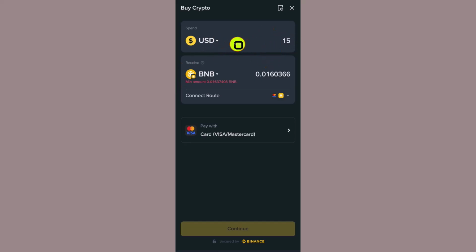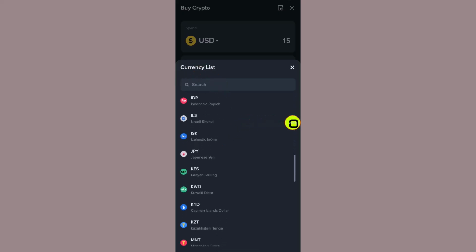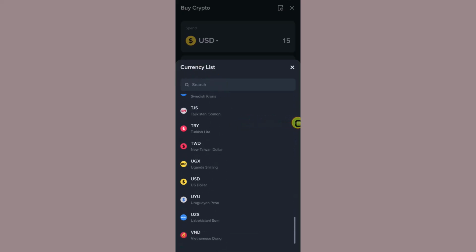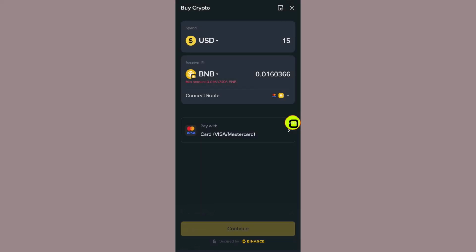If you just type in the amount that you want to receive in this option, here it says here is the currency. You can click on this option and change the currency. Here there are different currencies. So you go ahead now and choose your country currency. After you choose your currency, from there you type in the amount that you want to receive in your currency. Here it will give you the amount that you'll be able to receive.